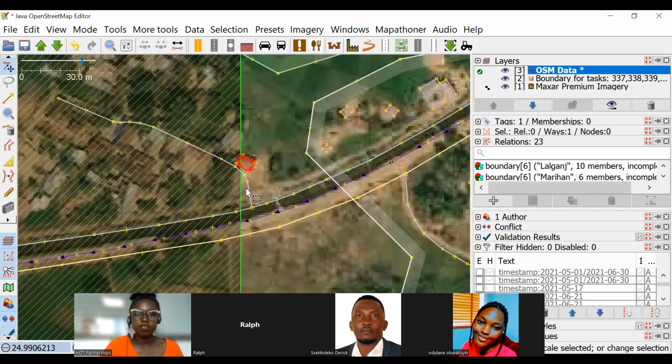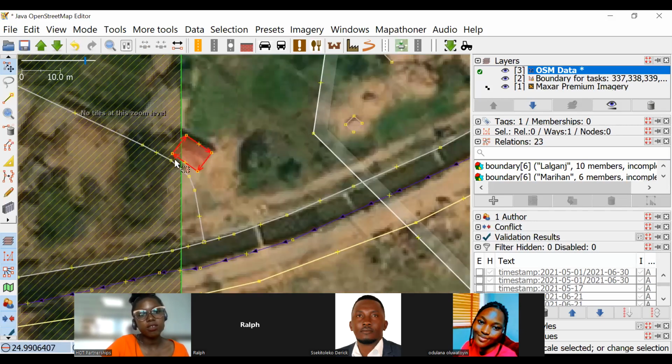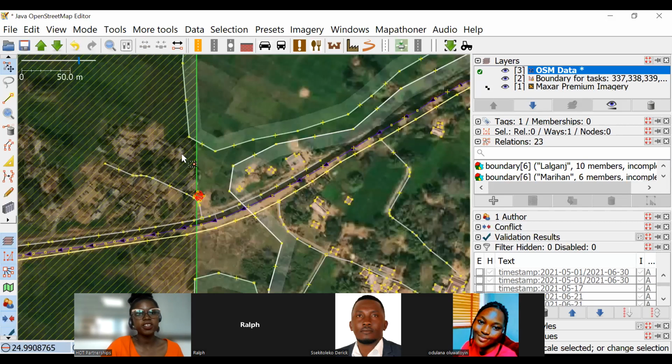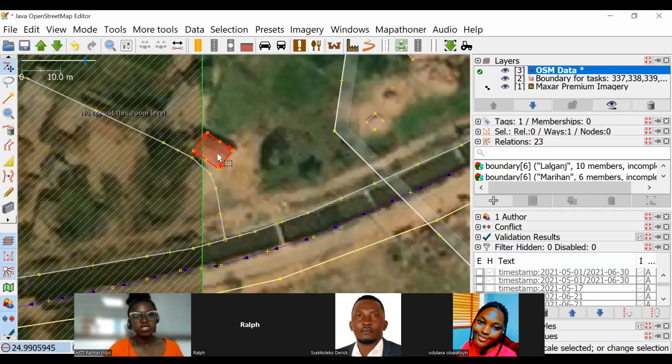So how do we avoid conflicts? First of all, avoid deletion. Do not delete anything that you're not sure of. If it's a building at the border and you think it's not, sometimes you can download a bit of it just for clarity. And avoid mapping in the same space with your friend. Judge, am I supposed to map this building or not? If most of it is in your area, go ahead and map. If it's not in your area, leave it for your neighbor to map.